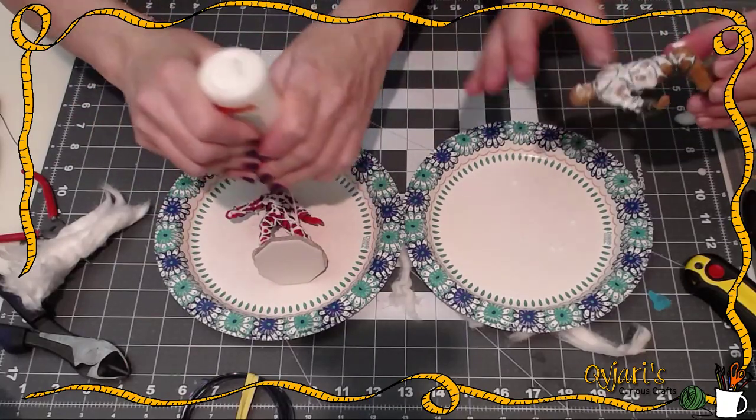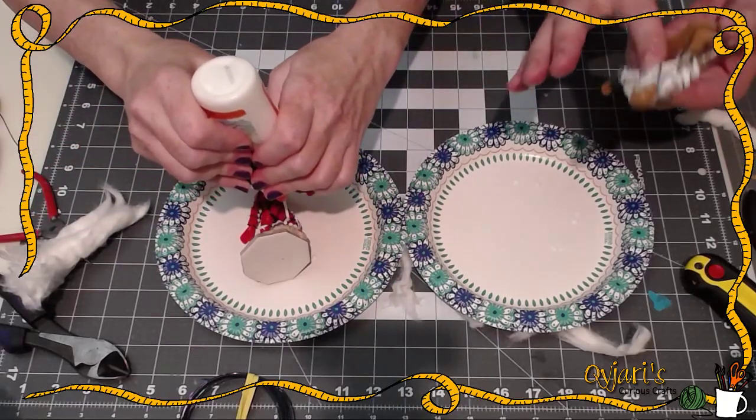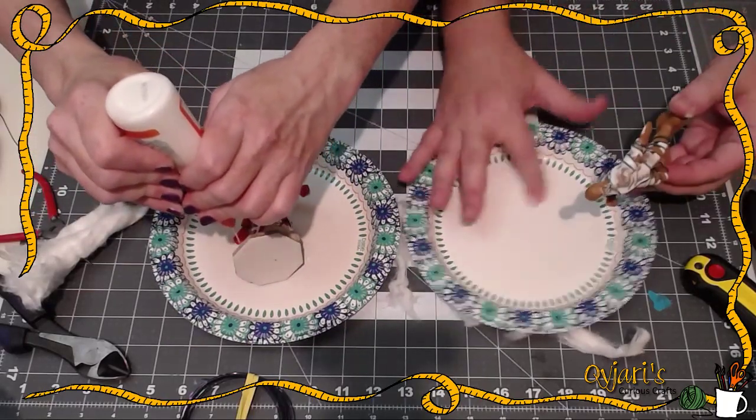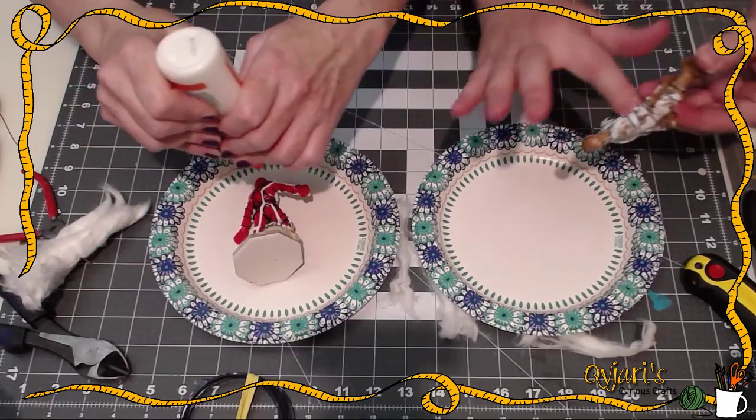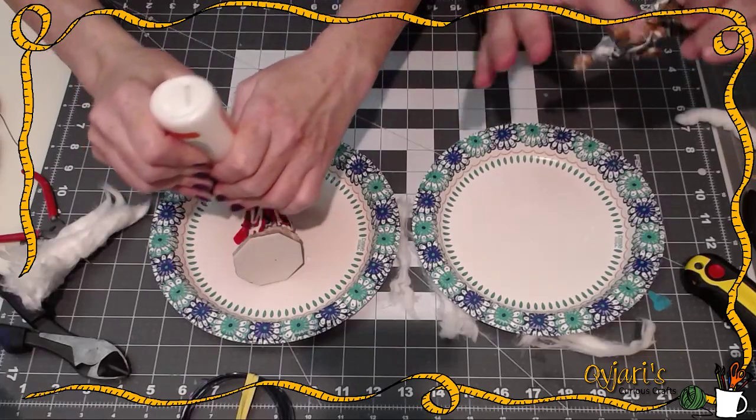Nothing with this crafting project is set in stone. There's a million different ways. Well, the ninja's set in stone. We glued it, remember? Oh, you're so funny. I know. Okay. All right.